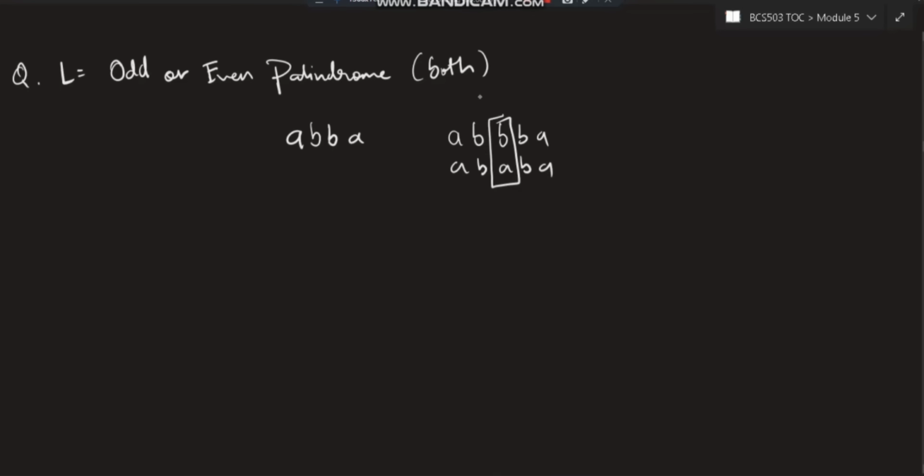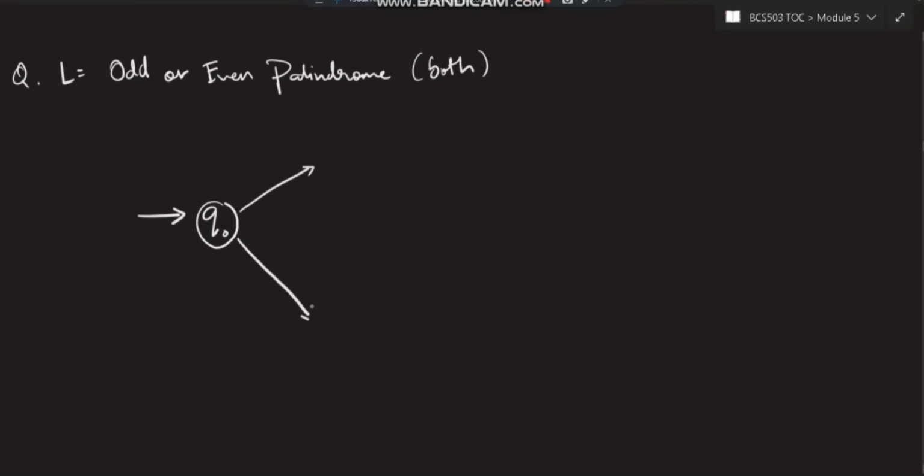Now how do we handle this case? The starting will be the same, the ending will be a bit different. So let's have a look. We'll make it like the previous one, starting in q0. In q0, there are two possibilities: we encounter an a or we encounter a b. If it is a, we'll make it a blank space and move to the right, and if it is a b, we'll make it a blank space and move to the right. Same thing now in q1: we'll ignore the n number of a's and b's after that, so it is a R and b R. After that, if we encounter a blank space, we have to make it blank and move L. If it's encountering a blank space, you have to come back. Like the previous two questions, same thing here also.